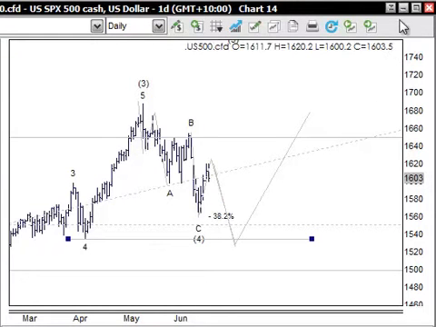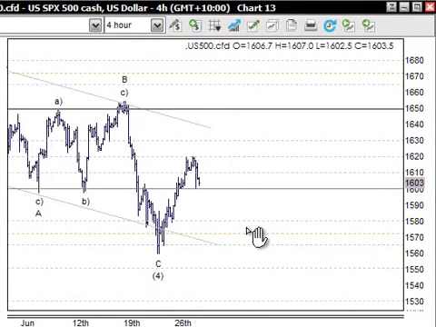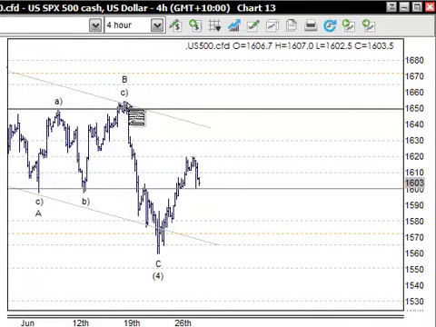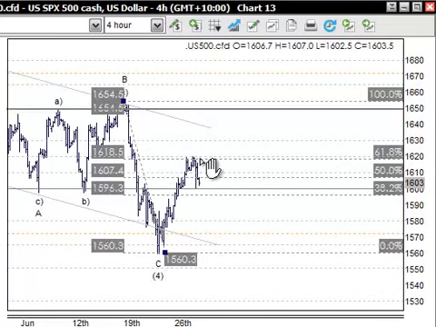And at the moment, if this move up through here was 5 waves, then we would eventually see this move further up through here. But we do need to see 5 waves up through here, and we just don't have those yet. So I'll just move into the next one here. It's great that it's on the 1600 now, and it's retesting that there. This move up through here is quite close to the 61.8 retracement level, so it's right on there really. So it's all sort of textbook stuff.